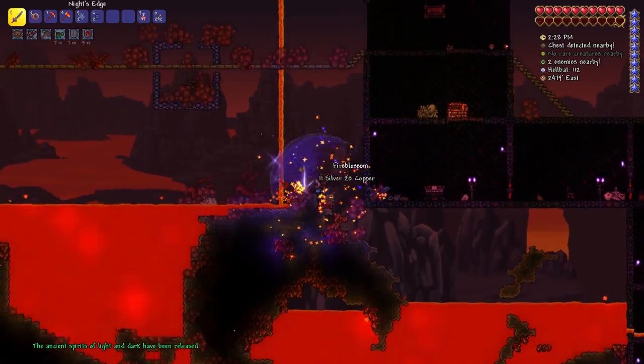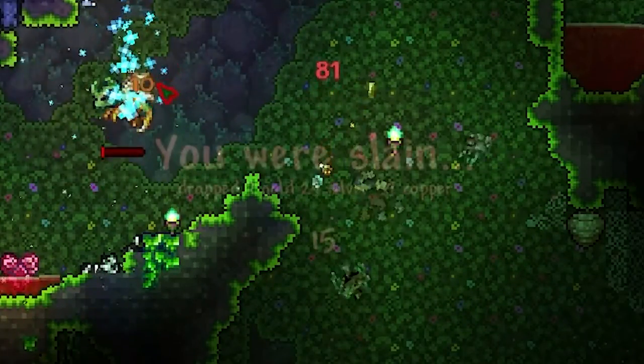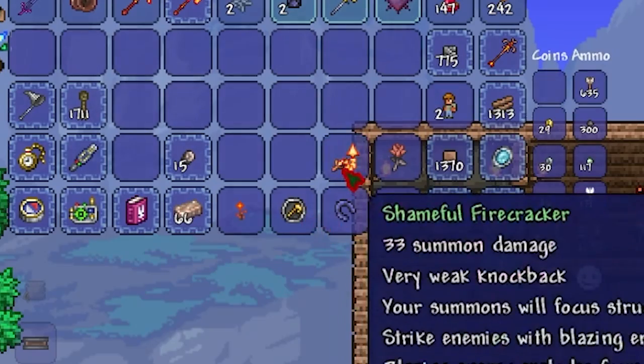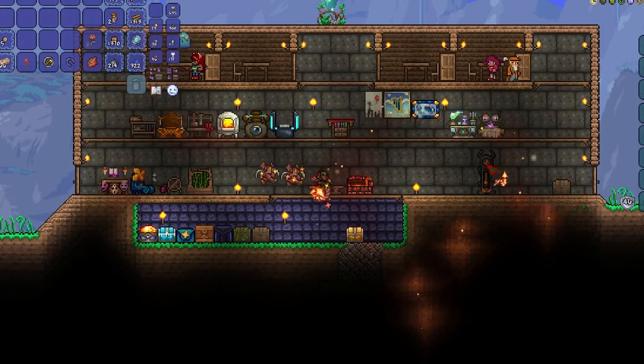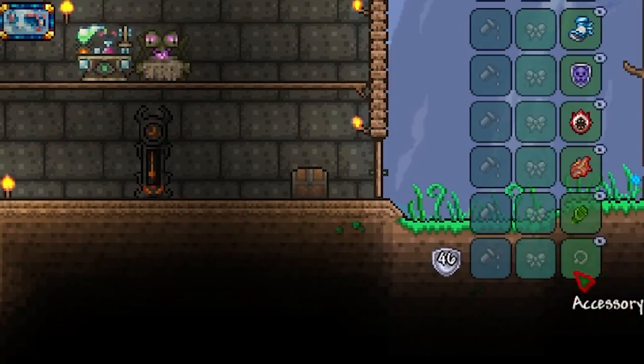where just when you thought you were beginning to feel overpowered, you get struck all the way back to level 1, getting one-shot by everything again. For beating the Wall of Flesh, I'm awarded a Summoner's weapon and accessory for some reason, but I'm also given a Demon Heart, which gives us a permanent extra accessory slot.